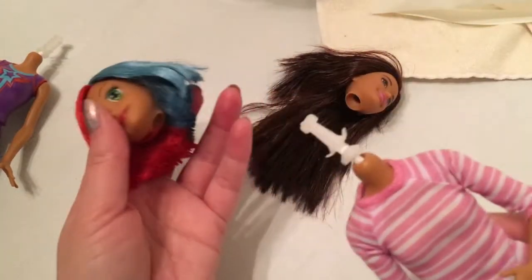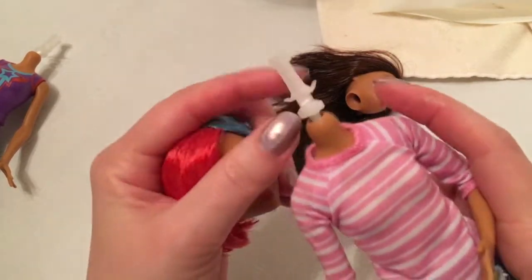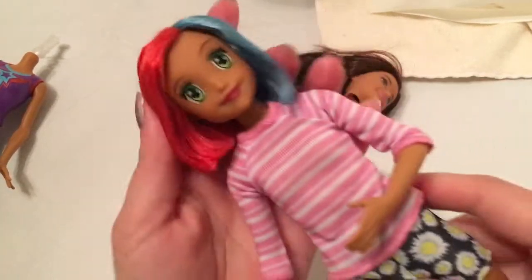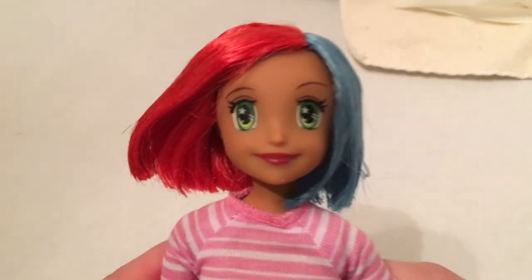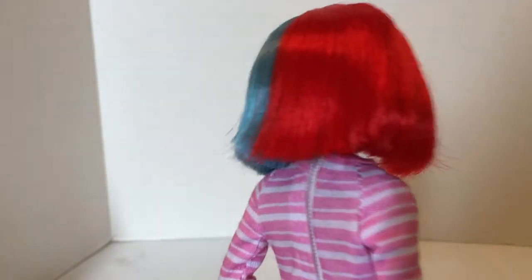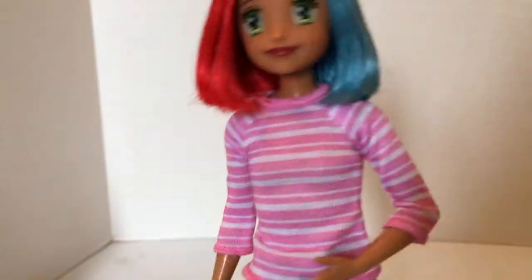This head feels like a much harder plastic, which might explain the difficulty. Moment of truth — you can cut off the little side pegs, but I'm actually not going to. I'm going to see if I can get this head on with the side pegs still in place. And here she is! Unfortunately it didn't go so well for Skipper's friend — she's got a serious case of bobble head — but our Video Game Hero looks great. The next day her hair is all washed and dry, and now it's really soft.